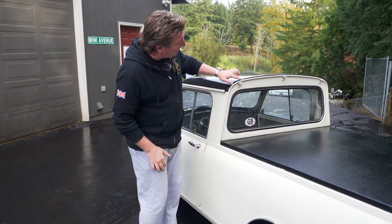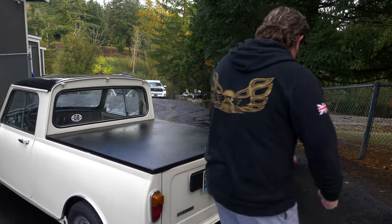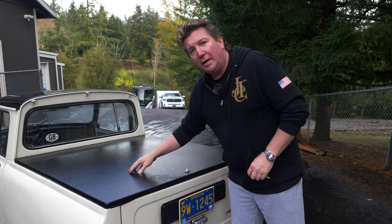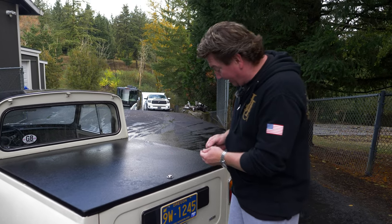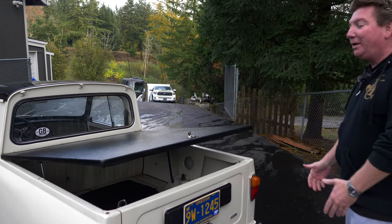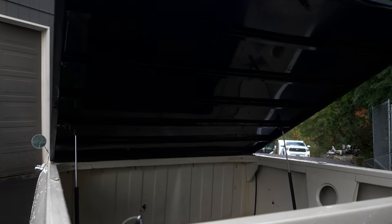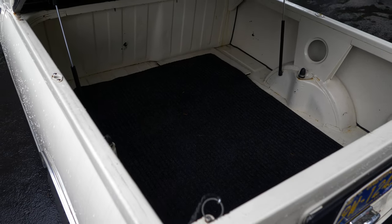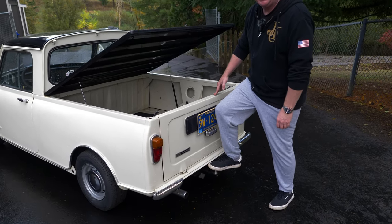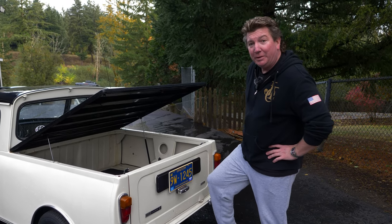It still has the little tabs for the canvas cover that would go back there, but you really got to see this. What he did was he put a really stout truck bed cover on it that is hydraulically operated. Look how bulletproof and well-built this is. You can literally have a dance party on the back of this thing. He also put a genuine weight transfer style hitch on it, so if you've got to haul your boat or your dump truck, try your mini pickup truck trailer hitch.